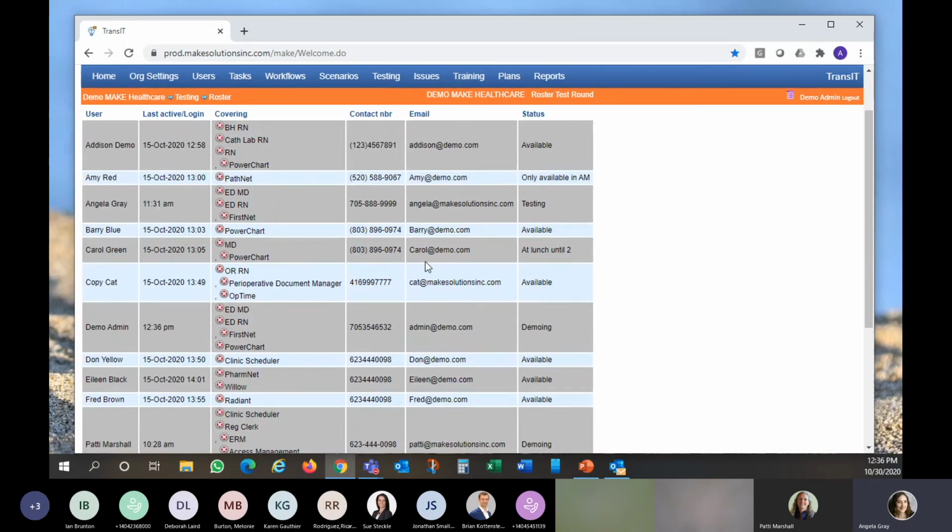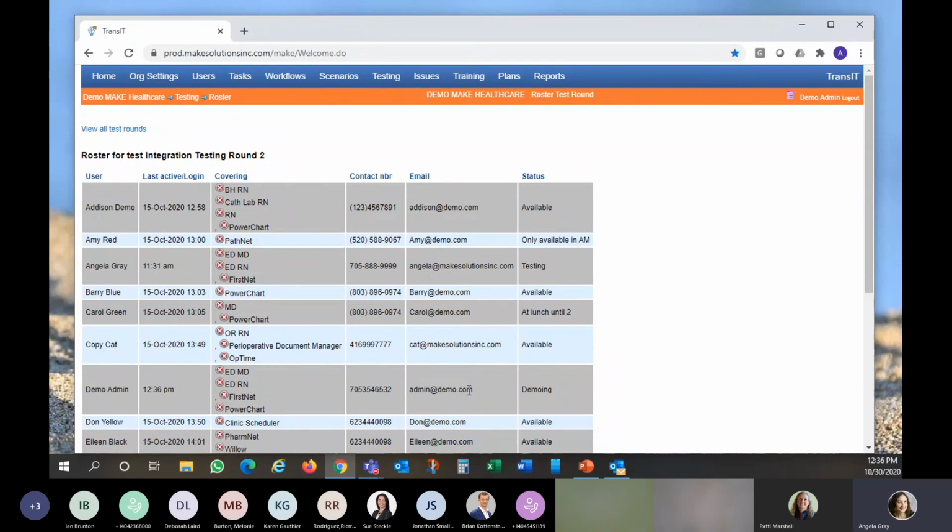So let's say a particular script is not moving forward and you know that the steps that are up are for FarmNet. You can come here and I can see, okay, this Eileen Black is currently supposed to be working on steps for FarmNet, so I can contact her either by phone or by email to say, hey, you've got steps up for testing. This just helps people communicate with each other, especially with a lot of people working in a remote environment now, to make sure you're keeping things moving forward.